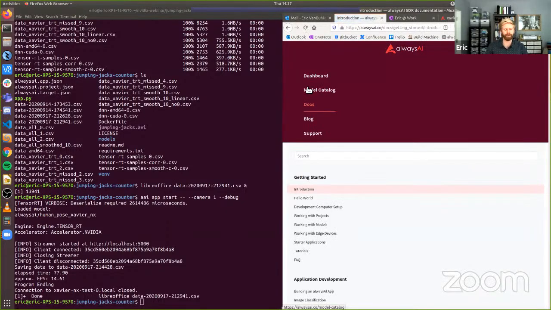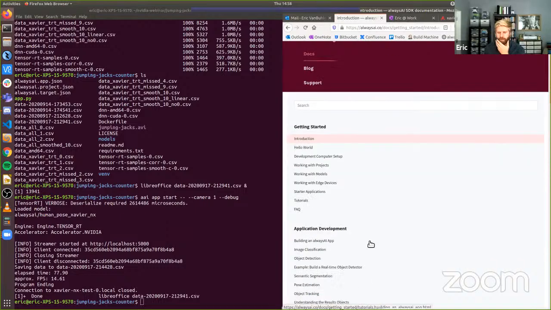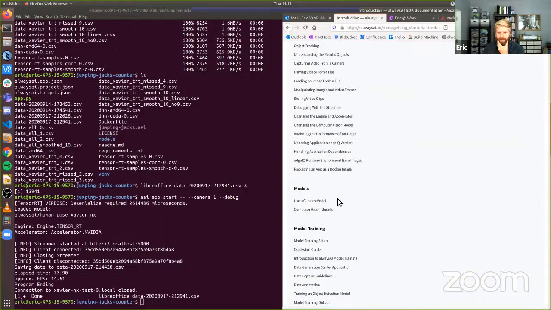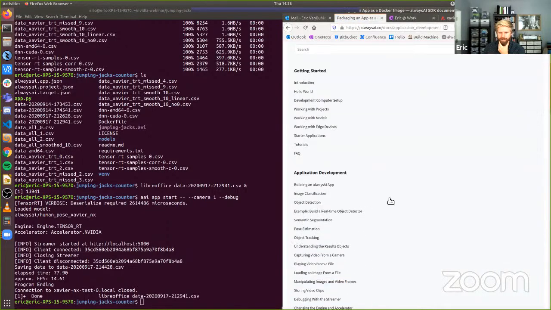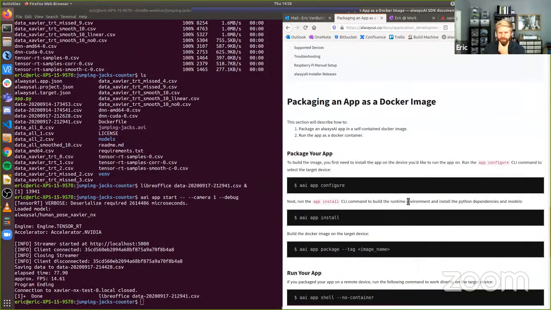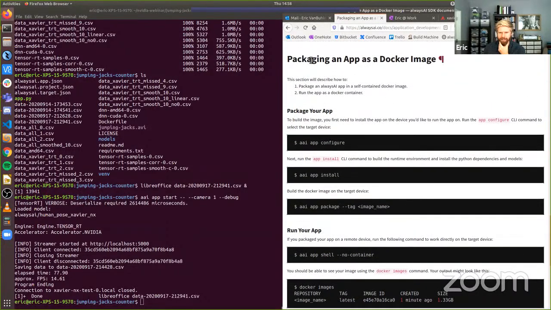When you're working on your app, you have this one-to-one connection over SSH with the app while it's running, right? And you need to maintain that connection or the app stops. So one thing you can do right now is package your app as a Docker image to be run as kind of a standalone app. And the instructions are here in the documentation in the packaging an app as a Docker image.